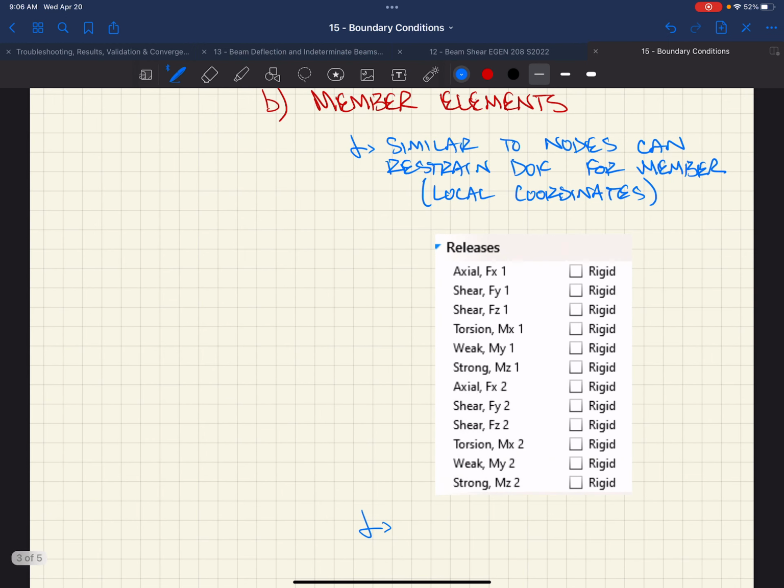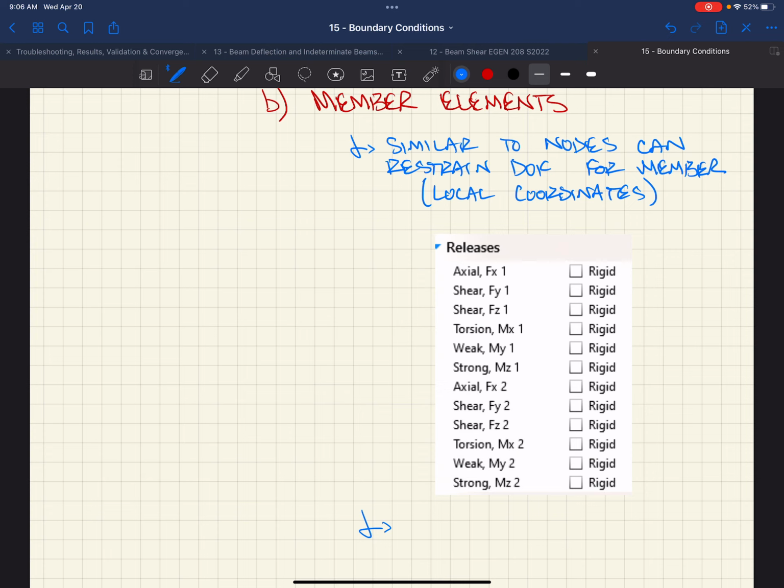So I'm sure it's similar in reason. So, right, you're looking at the local degrees of freedom. You're doing that because it's looking at it with respect to the local stiffness matrix. It's going to start at that local level. So we're going to release this member at the local level, so then it can go through and calculate that K equivalent that we talked about. And so you just need to make sure you pay attention to local coordinates, right?